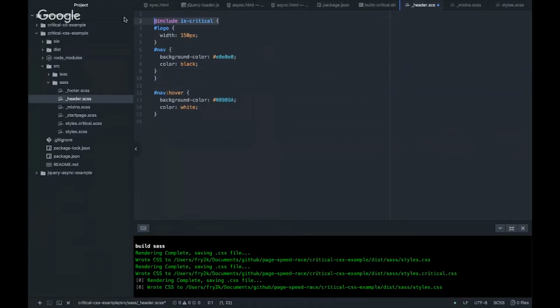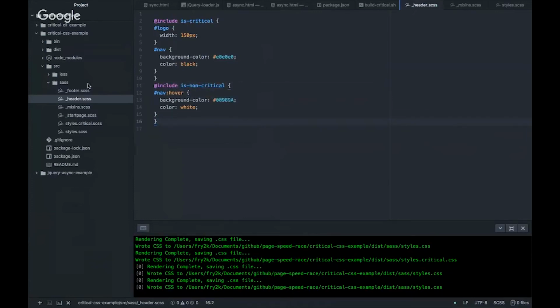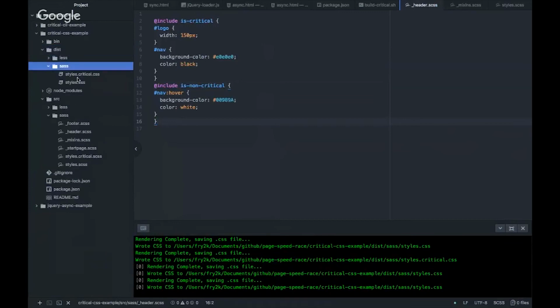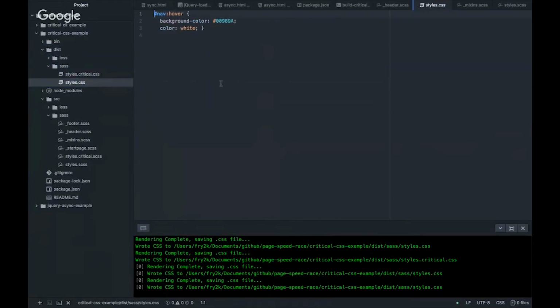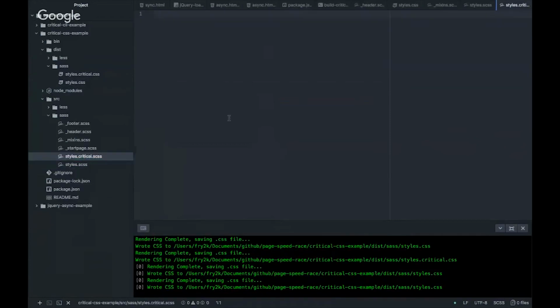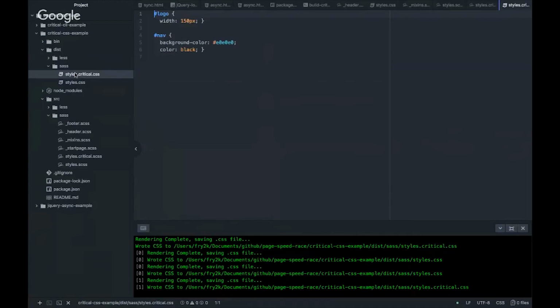And then I took the second one, which is not critical. And if I now look to my generated SASS file, I will see that the normal style CSS has only the hover. And then I take the whole SASS file, copy that one to my critical, and that time I tell the SASS compiler critical is true. So now I can look at the critical CSS, and there I see I just have the logo in the navigation without the hover. And that's how we handled that in our Bücher.de environment.